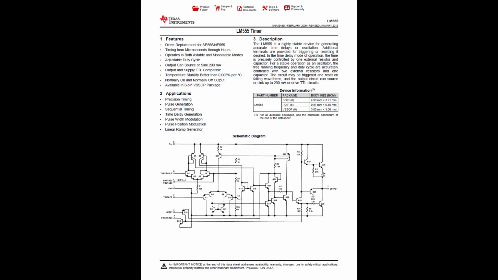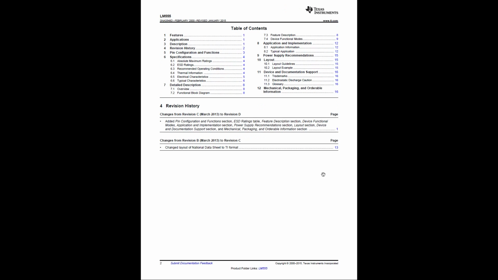Notice that it looks a little bit scary, so we're not actually going to look at the schematic unless you are actually designing a similar chip. So you can go through it. It'll give you the revision. But what we're mainly interested in is looking at the pin configuration as well as the specification and the sample application.